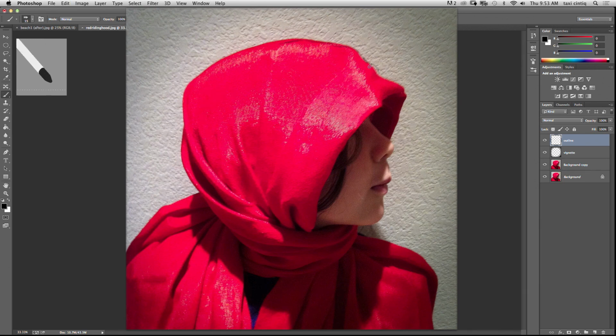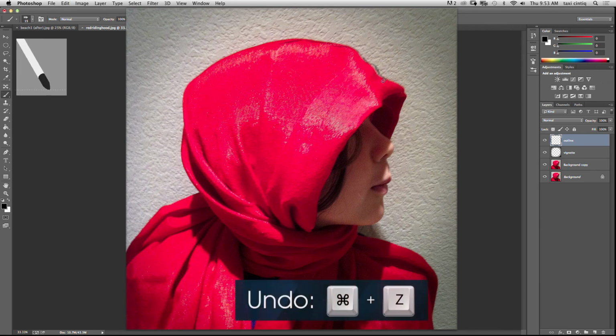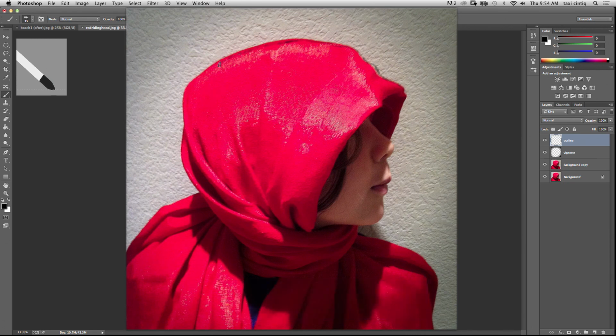of the photo. If you make a mistake, you can easily just do Command Z, back up a little bit, or you can also just erase it. And I'm using the pressure sensitivity, so I'm just doing kind of like a light little outline. And where it's darker, I can kind of just add a little bit more here. It just creates the illusion of a little bit more depth and makes it look a little bit more like a painting. And you can take your time working around the edges here.